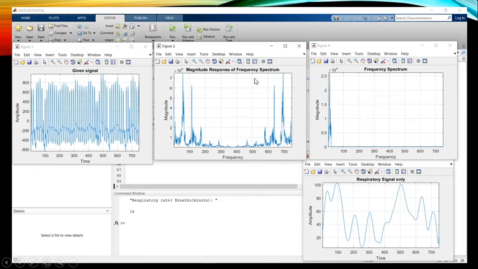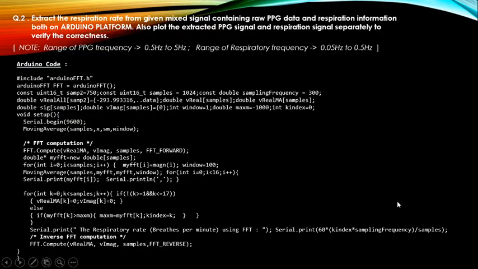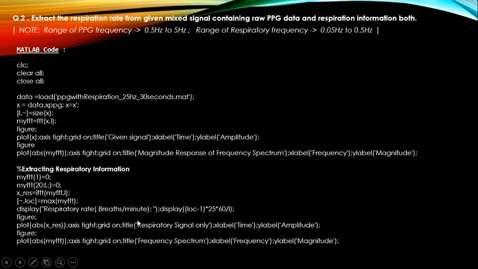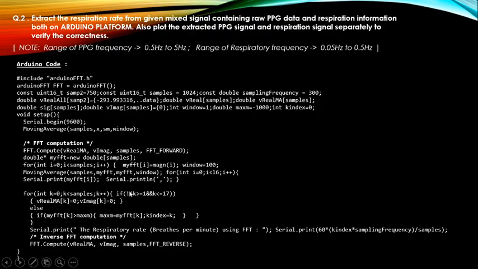This whole thing is a MATLAB code simulation file. Then this is the Arduino code to extract the respiratory data. Here we did FFT.compute. My FFT is a new double array of samples that we created, and then magnitudes are filled into it with a window of 100. A moving average filter is applied, and then the my50 values are printed. This is the same procedure that we have followed in the MATLAB code itself, and that is how we've got the respiratory value.